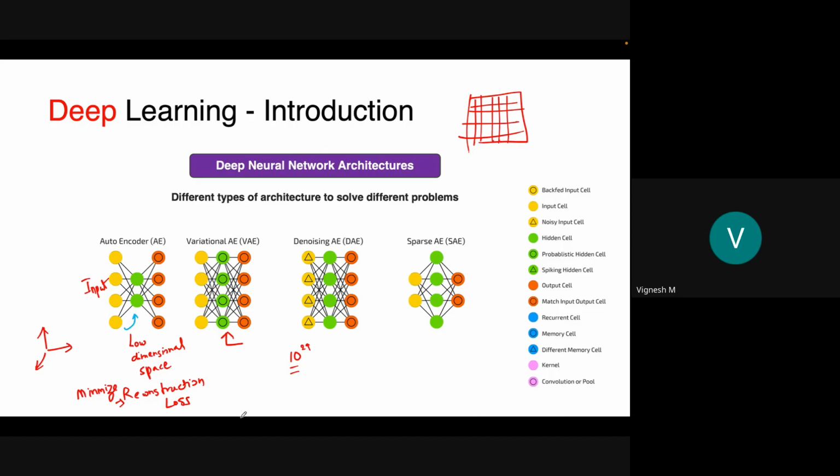In fact, you just gave me a very nice segue into the next topic. A variational autoencoder is exactly what you mentioned, in the sense that instead of projecting it onto a space or encoding it onto neurons, you encode it onto a multivariate distribution, like a Gaussian mixture model or whatever it is, multivariate.